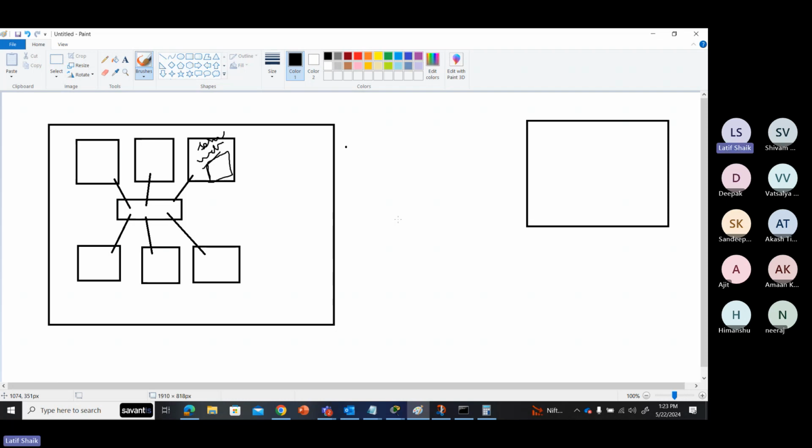But if you see there are private IP addresses, so what happens here, guys, is there is a concept called NAT. There is a concept called NAT. What is NAT? Network Address Translation.